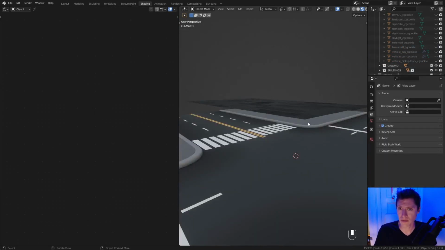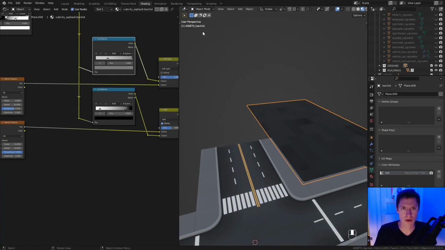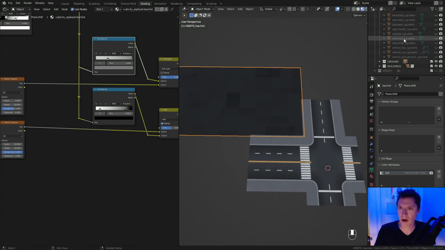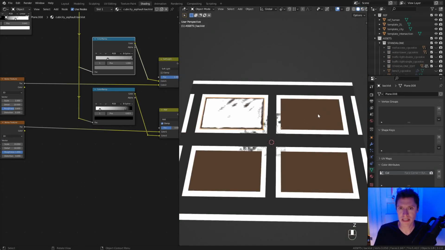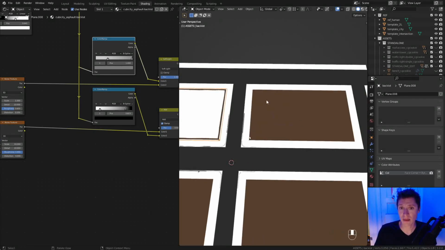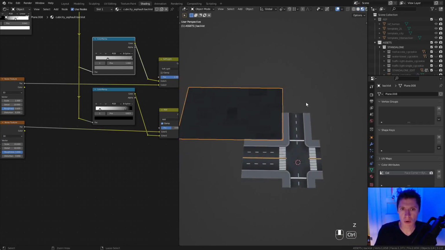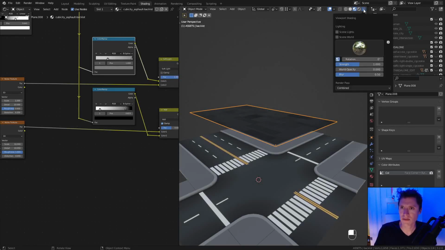Let's move on to the ground collection. The only new thing here is I added this big rectangle called the backlot, which is important because if you remember our template, let's look at that. This brown section in between our city blocks, our buildings are going to line the border, but this leaves some open space behind the buildings that without our backlot object, it would just be a hole in space. And so this is a copy of our asphalt material.